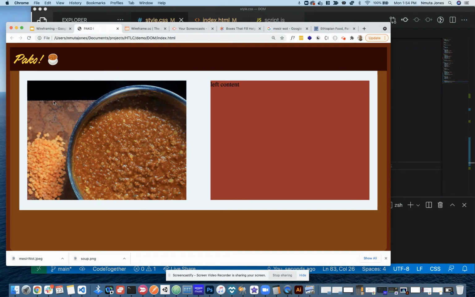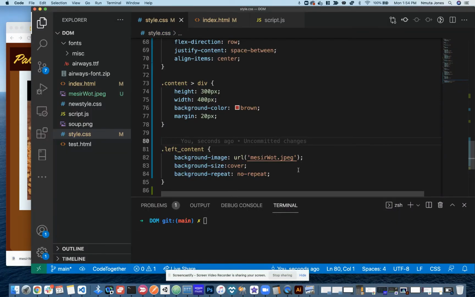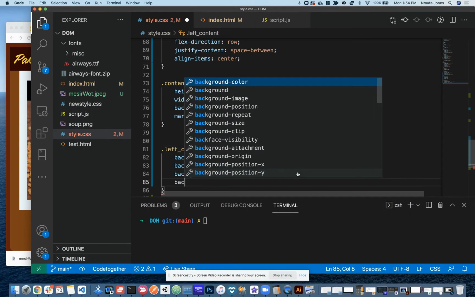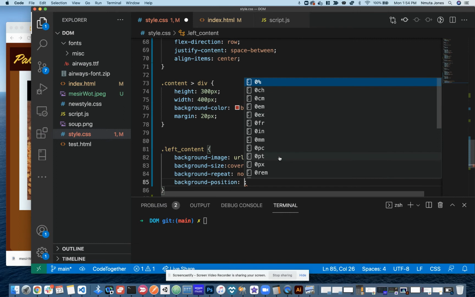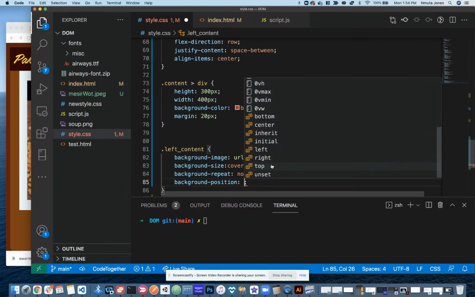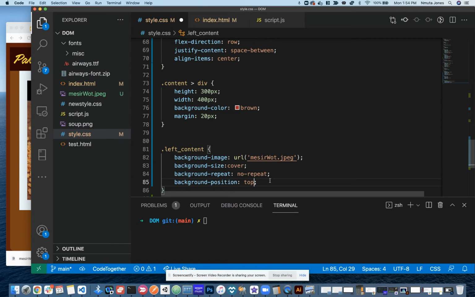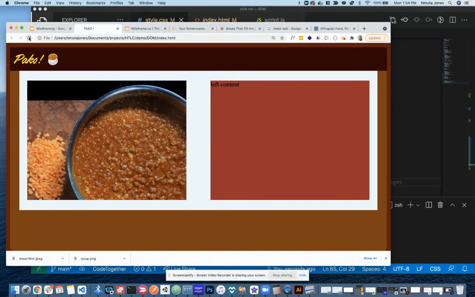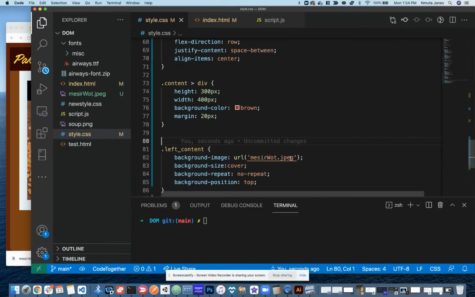It's okay, but there's this black. We could say background position. Top. No, it's already the top. Let's say bottom or middle.